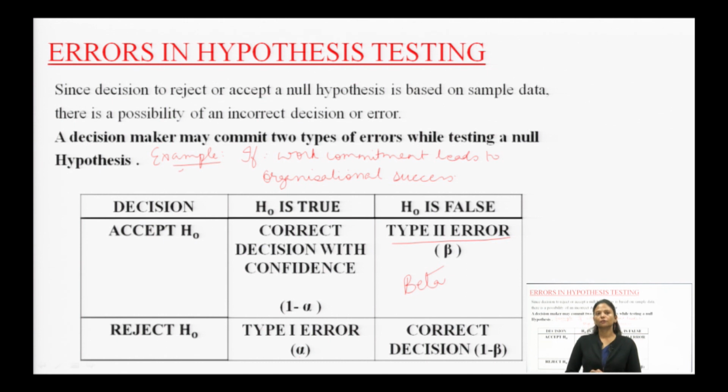If we explain the same question for beta, the type 2 error, for example, if I take H naught, that is the null hypothesis, as work commitment is equal to organizational success, that means I am making a wrong null hypothesis. I am supposed to take a null hypothesis as a statement which is supposed to be rejected, because my major population lies in the alternate hypothesis only. So, when I am taking a wrong decision, that means I am making a type 2 error. If I am rejecting my null hypothesis, I am making a type 1 error. If I am accepting my null hypothesis, I am making a type 2 error, that is beta.